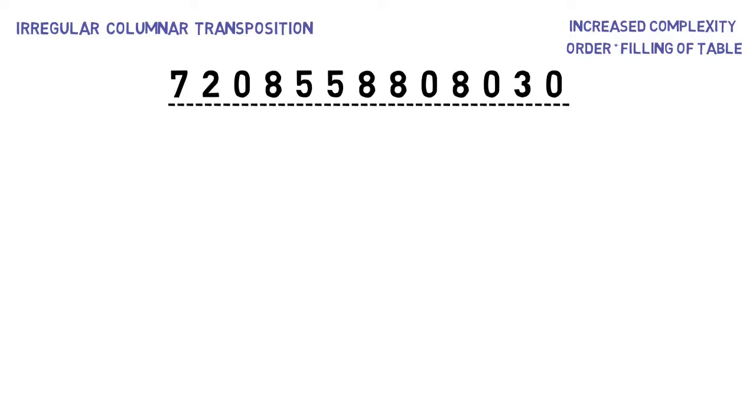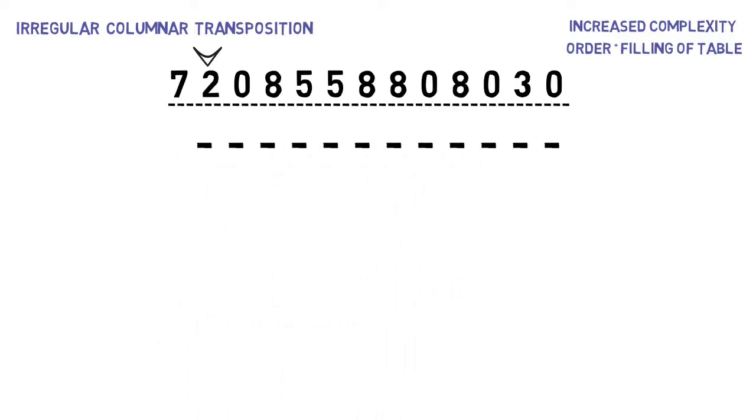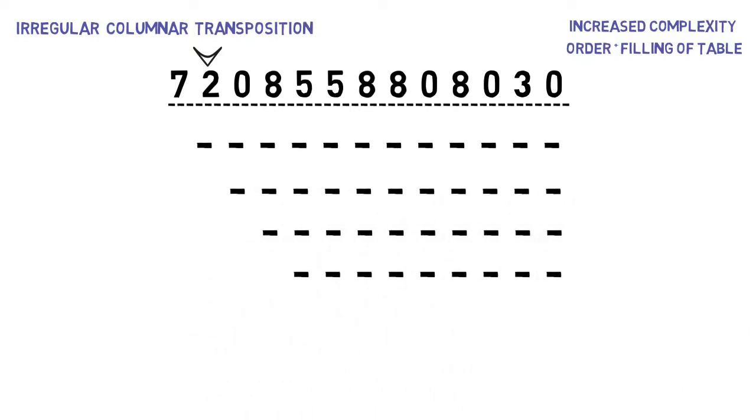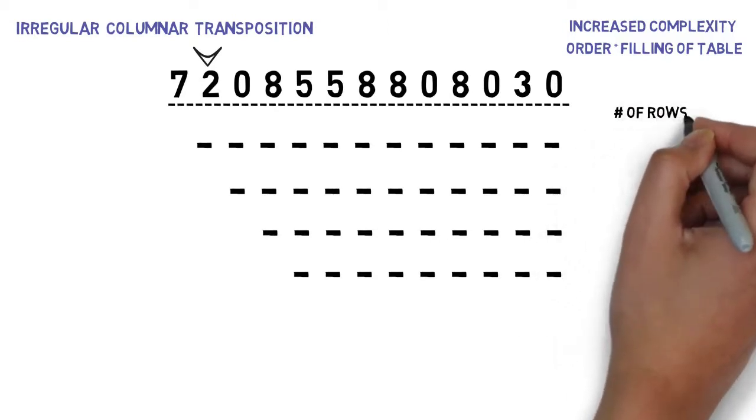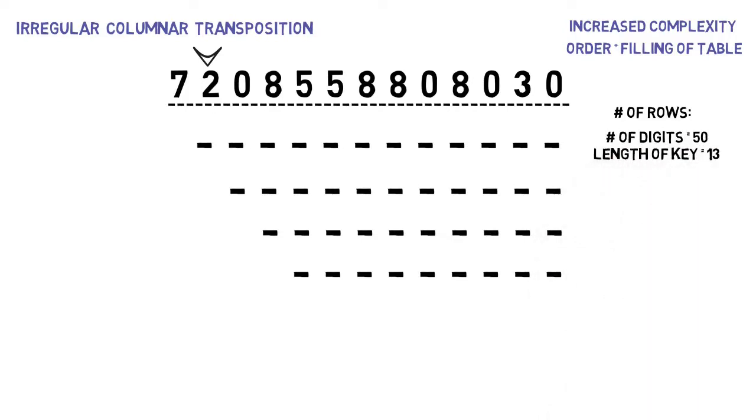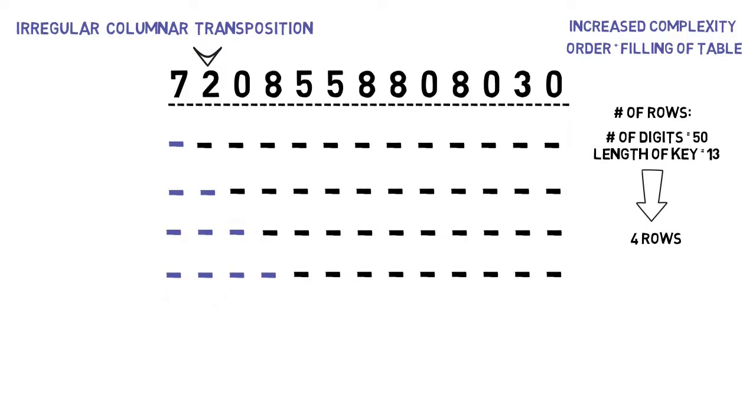First, we specify a triangular area that starts at the top of the column which we will be reading out first. In our case, that's 2, and then it extends to the end of the row. In the following row, we start off with one column later, and so on, until we reach the last column in our rows. We can determine the number of rows we need by simply dividing the number of digits in our sequence, which is 50, by the length of our key, which is 13, and taking the ceiling of that, so we end up with 4 rows. Now we have successfully spread our table into 2 zones, and we're going to fill out the triangular one first with the sequence we got from the earlier transposition.